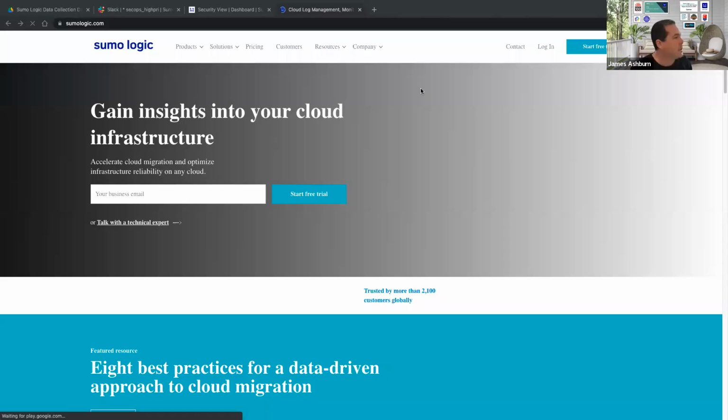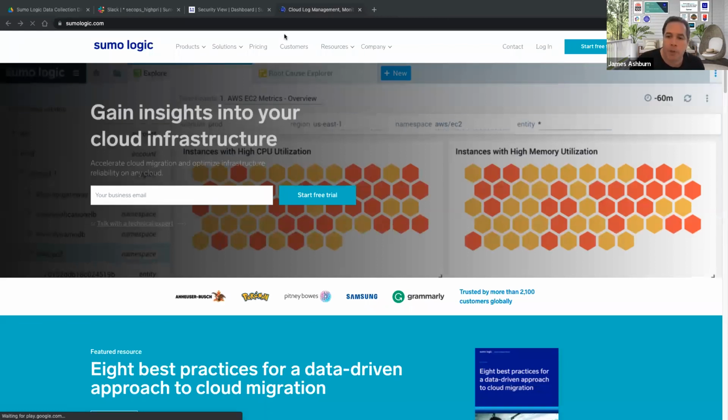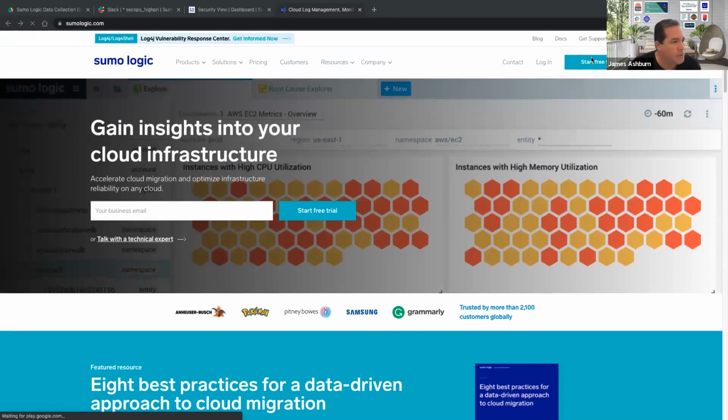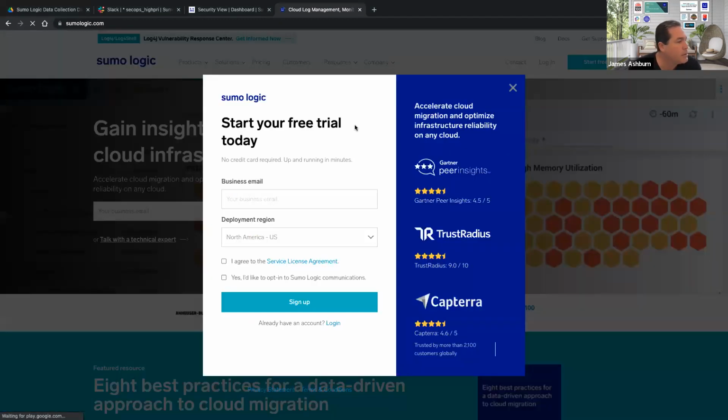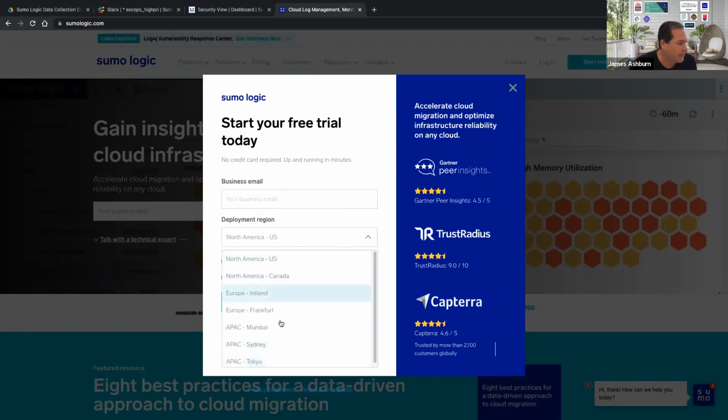I'll share my screen here again, because one of the things you can do is if you just go to the Sumo Logic homepage, there's a start free trial. Just put in your business email. It will filter out some emails on here, so things like AOL may not work. I haven't tried AOL, but if it doesn't work, that's probably the reason why: you have an email that's being filtered.